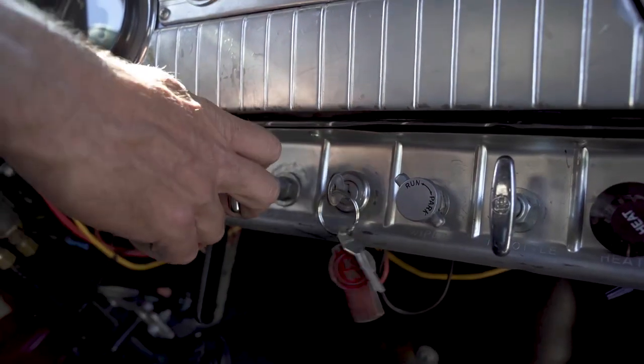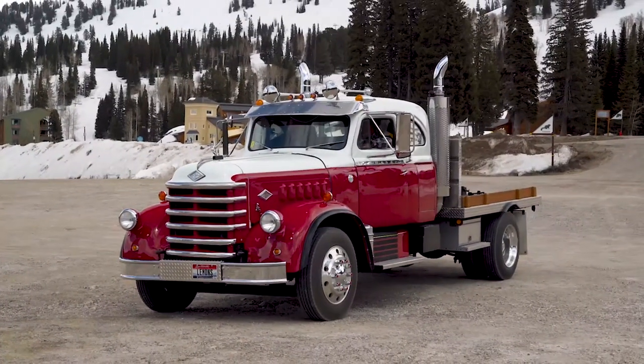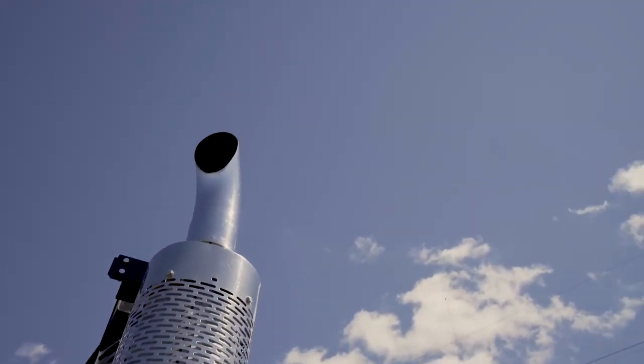All right, here we go. When you get into the eight liter and above is when I think diesel trucks really start sounding good. It's like I'm sitting on top of a subwoofer. Just rev this thing up a little bit. These old trucks weren't designed to have long conversations in them either — it was just one dude with a pack of Chesterfields sitting here smoking away. And if you notice there's no radio. You don't need a radio with a 8.3 Cummins — that is the radio.